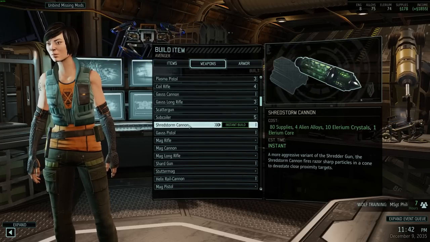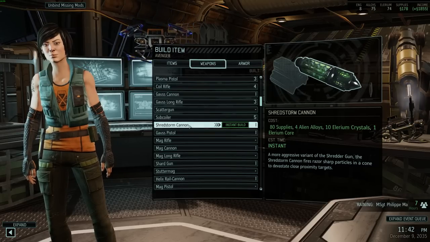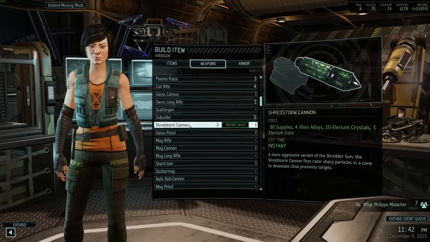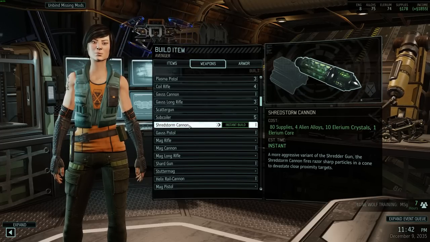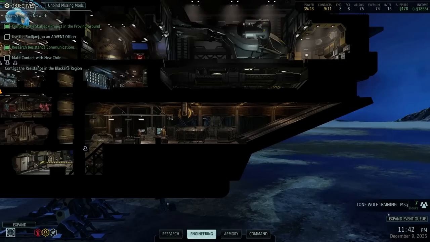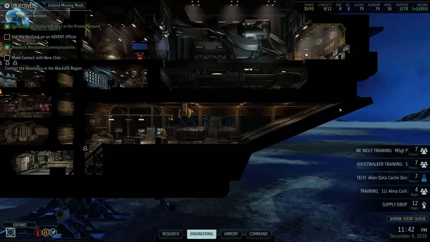Holy bananas. They're 80 supplies each, 4 alloys, 10 illyrium and 1 illyrium core. Wow. Okay, but I think they're ridiculously overpowered, so who really cares, right? We just need a lot more of all of those things is the thing.